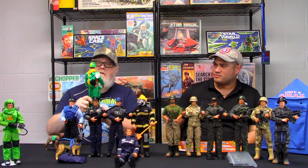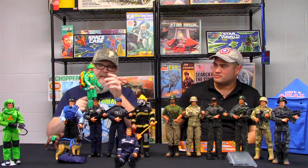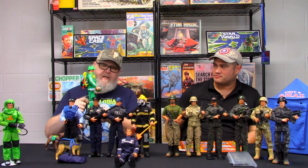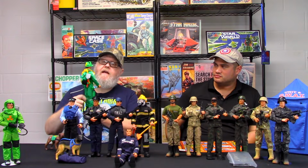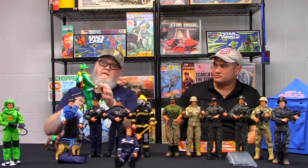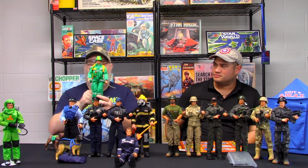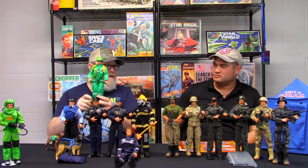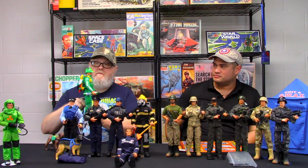Like we were talking about before we started filming, this really captures what you talked about in the last film about the pouches being able to attach via Velcro. This one has the light sticks and the pouches that could fit on the leg and the chest. This one definitely has that Alpine rescue vibe to it. He's got the shovel and everything. Pretty cool.